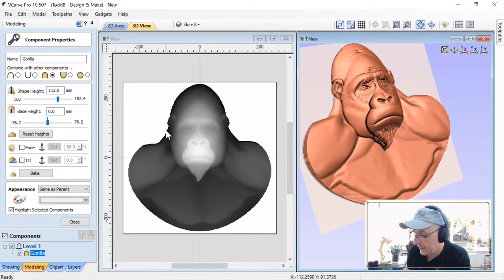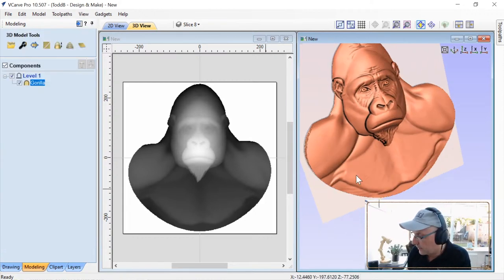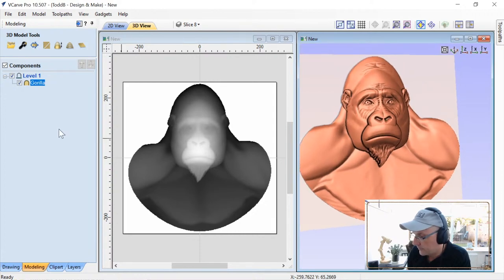So if you look up here at the back of his head, when I add in 3 millimeters, press my space bar, he actually gets pushed up a little bit. So that's gonna move him up into my slices. So my slices, yeah, it's gonna change the slices, the way it's gonna get sliced. It's using slices a lot, isn't it? And we're just gonna click okay, and we'll look straight down at him again. And now we're gonna go ahead and slice him up.